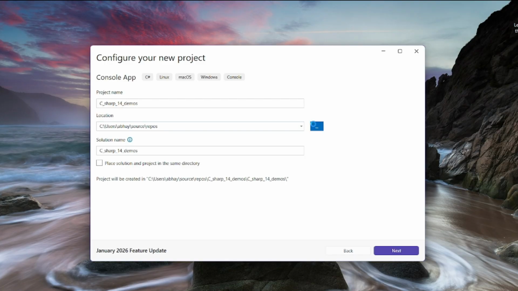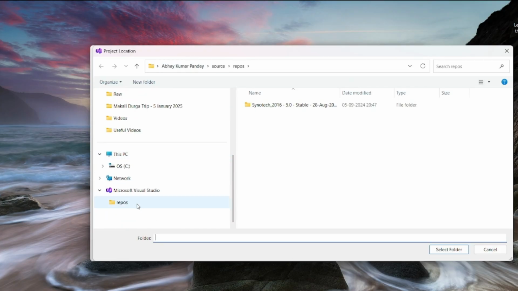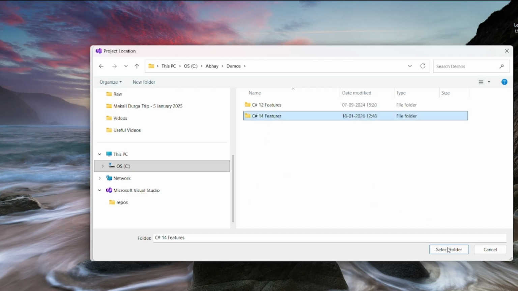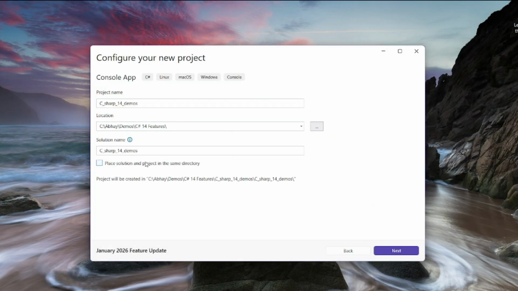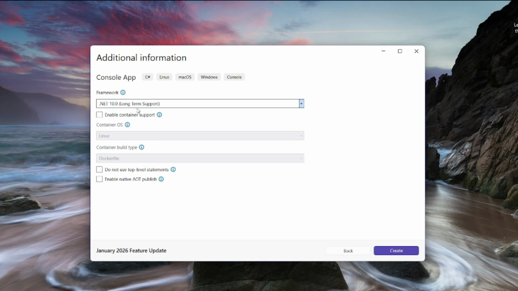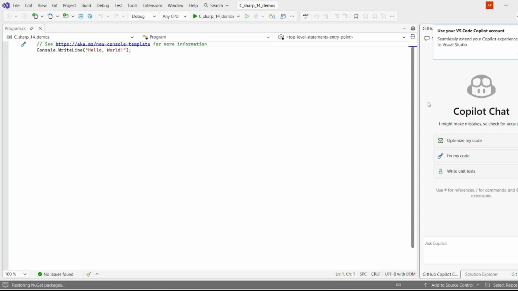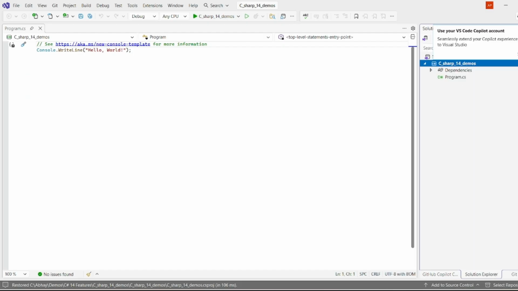And then we'll select the location. So we have created a folder. So now that's all. And you see here, we say next. And you see here .NET version 10. So it's very simple. We'll say create, and it will create a console application project for us. Now you can see here, and we can go ahead with this console application project.